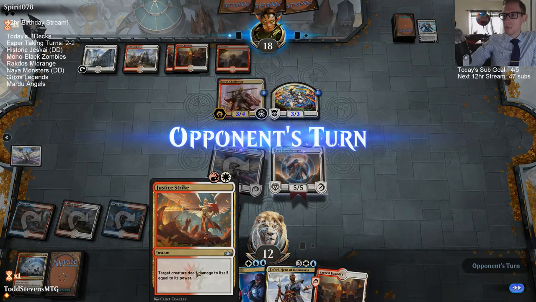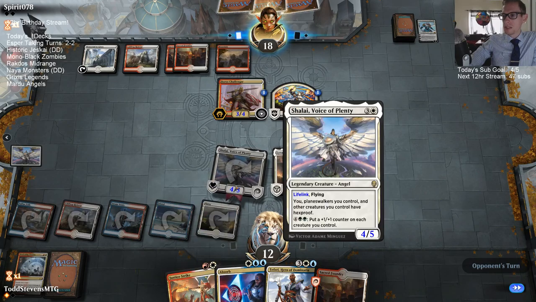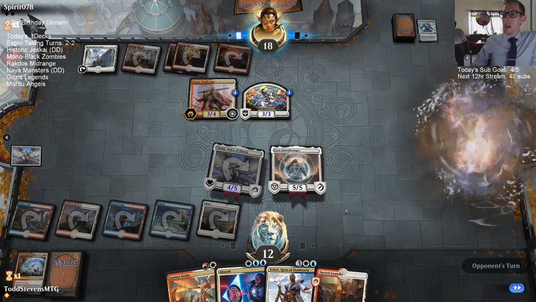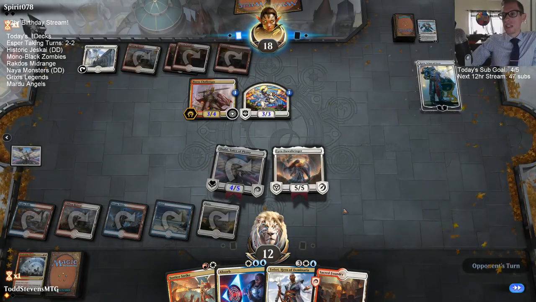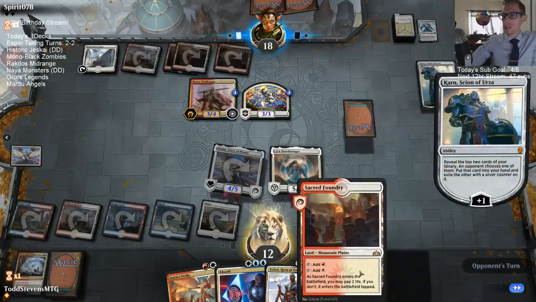So I can Justice Strike my own Lyra to gain 5 life. That's kind of cool, I guess. If something happens and the creature's going to die, I can just Justice Strike it and gain life. Evil. Or I can just Justice Strike my Shalai. The choices we make reveal and gain 4.